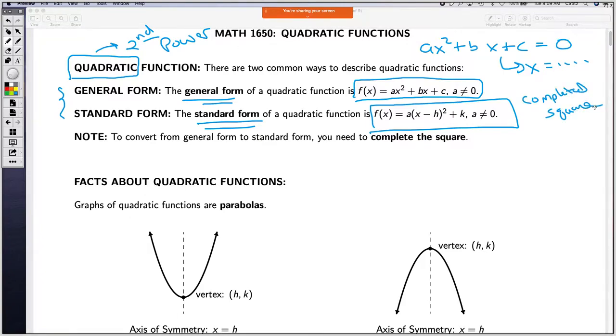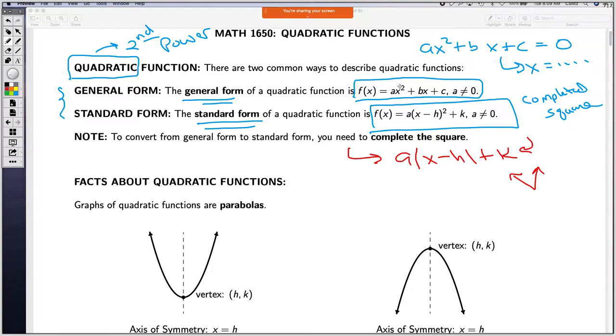version of this. And notice it kind of looks like what we did last time: a absolute value of x minus h plus k. That's what we talked about last time, where we got an absolute value function that gave us a V. But hopefully you remember that when you graph a quadratic equation, you're going to get what's called a parabola. We're going to revisit parabolas and completing the square in chapter 7.